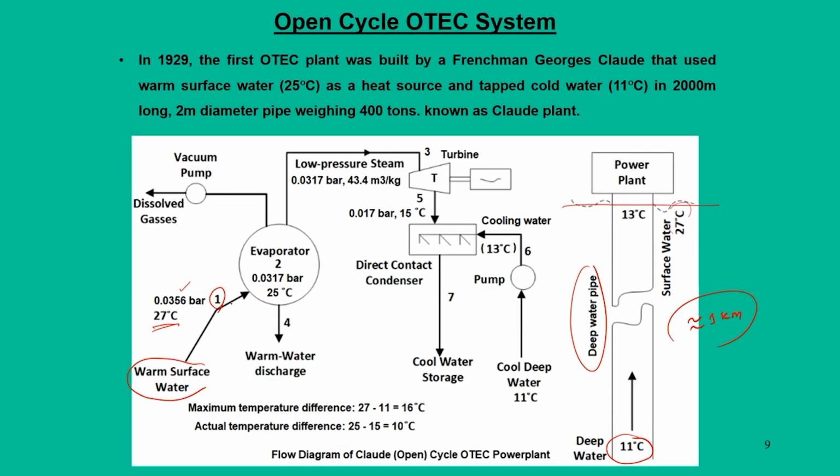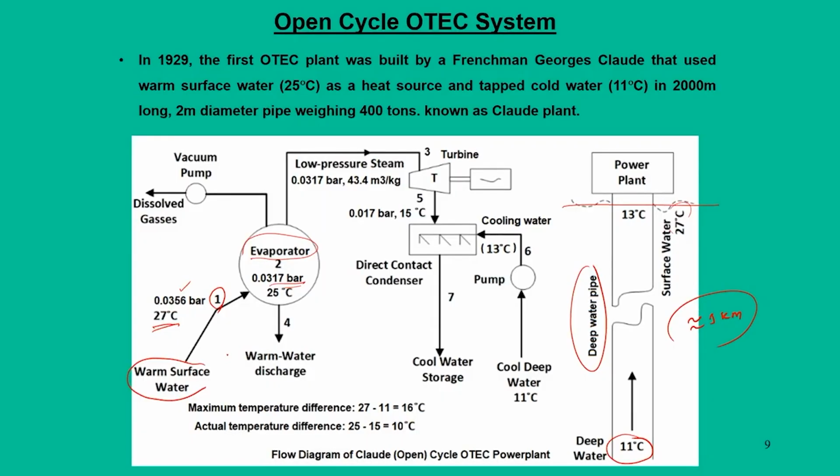Now, when it goes in, it enters into an evaporator. What does this evaporator do? Here the evaporator is normally operated at a low pressure, much lower than this, that is 0.0317 bar. The corresponding equipment in the steam plant we call a boiler, but here we are using evaporator because our dealing with the working fluid is at lower temperatures, so evaporator is the most appropriate word, but evaporator and boiler perform similar operations.